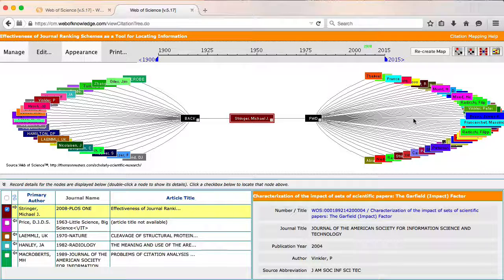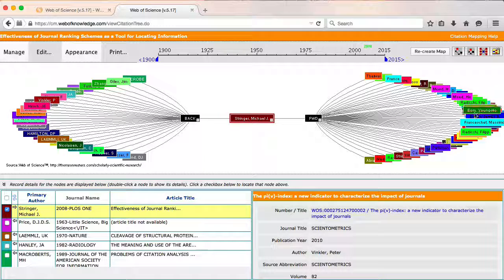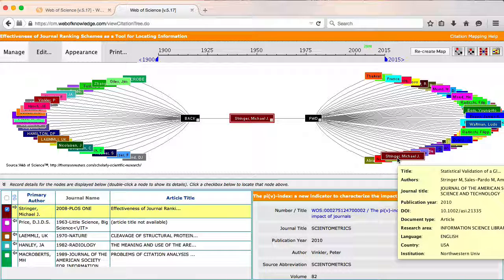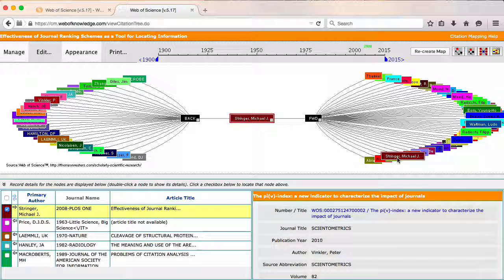The citation map can be particularly helpful identifying the key authors in your field and also to see the links and connections between their research. So for example, in this case, the paper we are looking at has not only cited Winkler, but has also been cited by Winkler in a later article, and this would definitely be worth following up. It also allows you to see how often authors are citing themselves. There is nothing wrong with this, but if an author's citations are mainly coming from their own publications, you may need to make your own assessment of whether their research is as important as the number of times cited suggests.